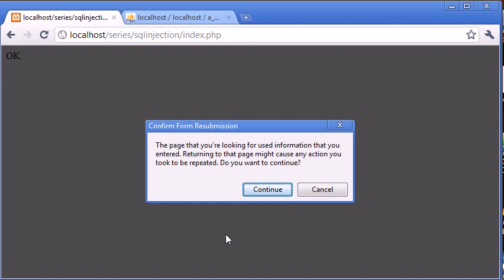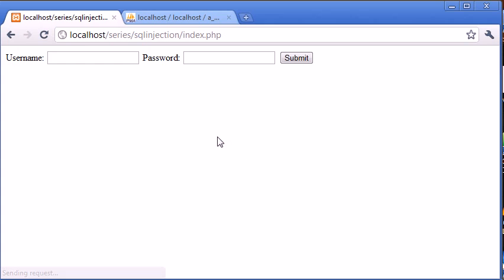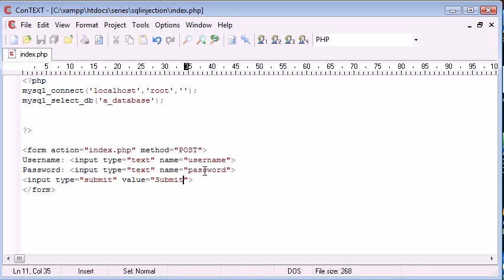Let's just preview it in our browser, and yeah, we've got username and password, so we can type something here and we can type something here. Okay, so we can see the password. You'd usually set it to the type of password, so you can't actually see the password, but for now we're gonna set it to text so we see what we're doing.